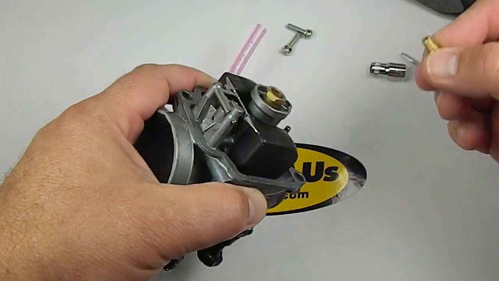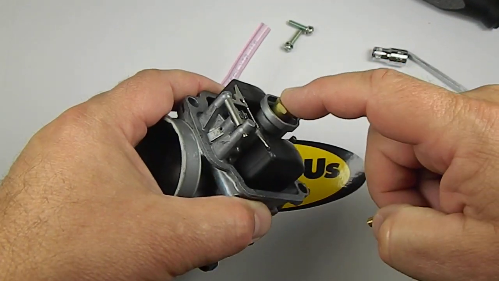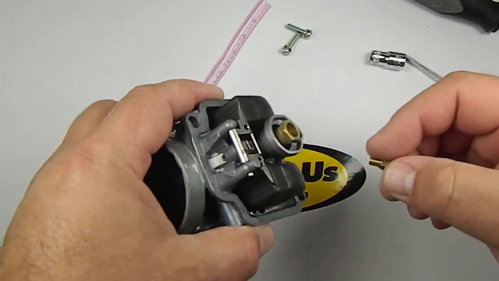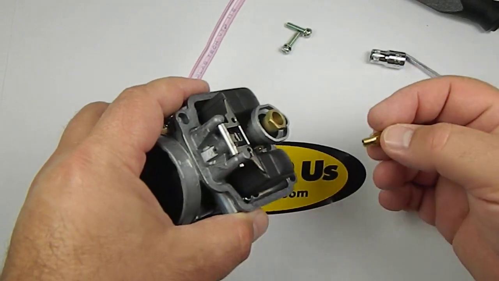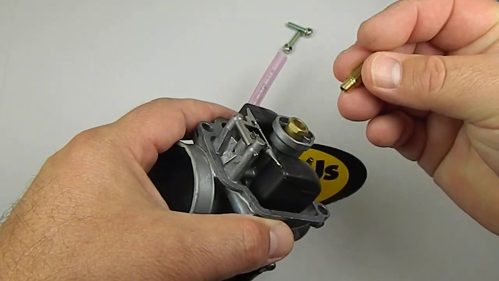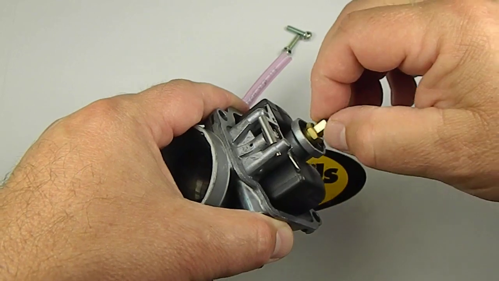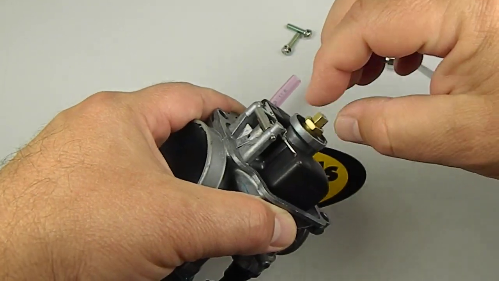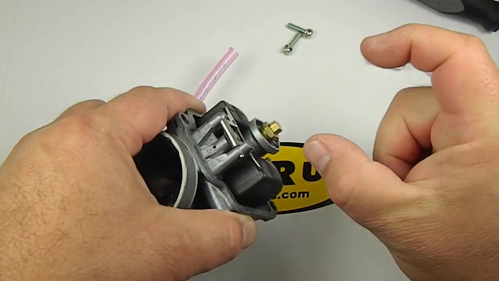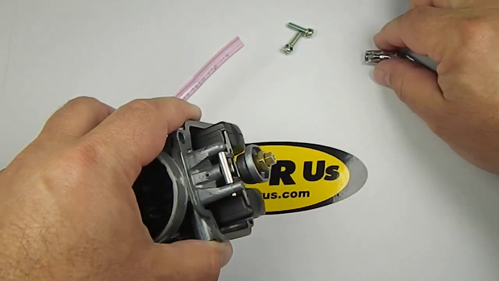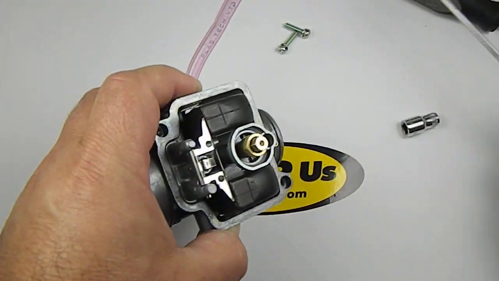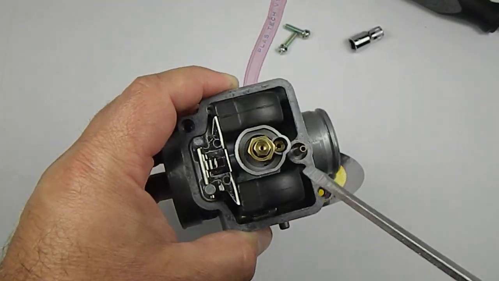And you would just replace it. A lot of times I see people send in comments that hey, I bought this jet, it doesn't look like mine. They'll take this jet out and they'll also remove this brass piece underneath it, so we'll end up with a long jet like that. Just be aware that that can happen.